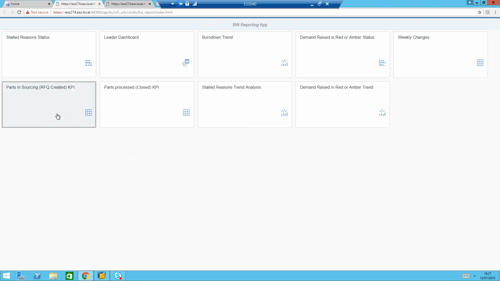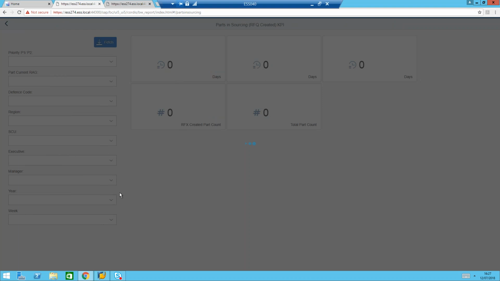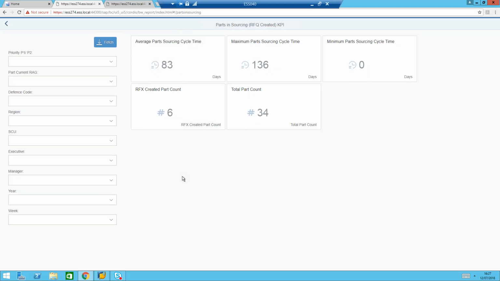So if I just have a look at one of these reports, looking at the KPIs, we can have several different filtering criteria, and we can use that criteria to update the KPI metrics depending on what we're interested in.